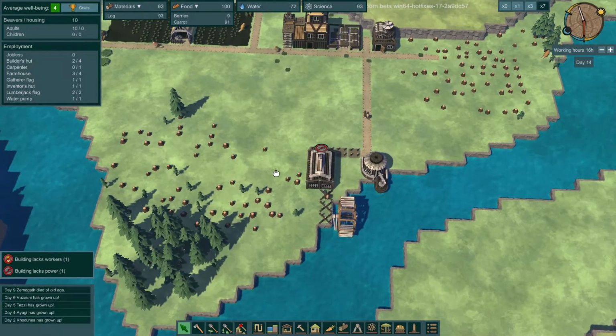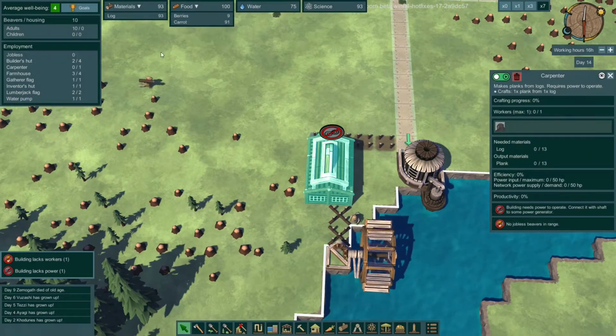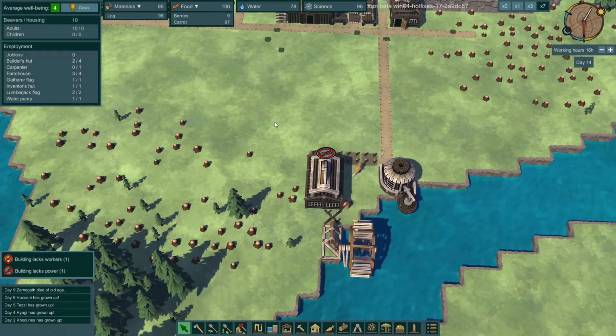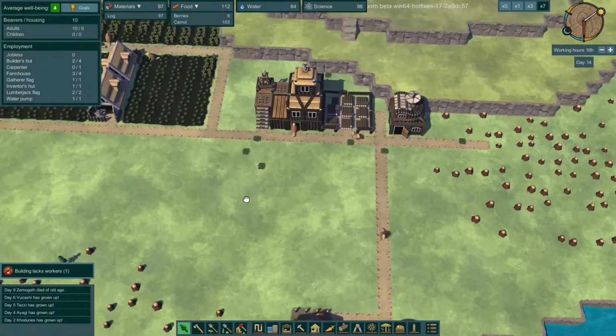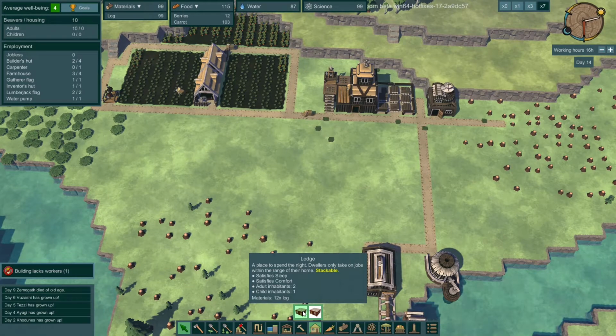So that'd be cool. Okay, so there's the water wheel working. There's the carpenter working. He's got no workers because we don't have any workers. So we need to get some workers as well. So this will all connect up and get going. That just doesn't have anyone in there. So in order to get some workers, we need to build some houses because we don't have any yet.